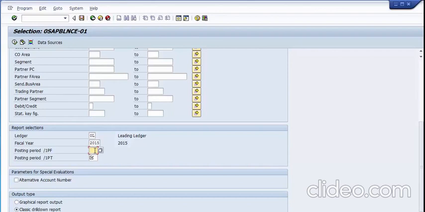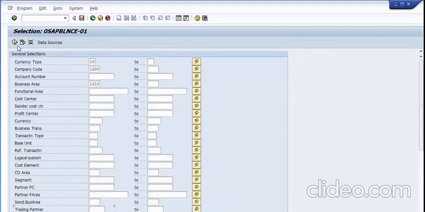So you can accordingly select the posting period. It could be executed for a particular month, for a quarter, or for a year as well. It's up to you for what period you want to execute it. In my case, I am executing it for the whole year, so I will be taking the period as 1 to 12. And then you need to select the classical drill down report. So these are the parameters you need to take up here on the screen.